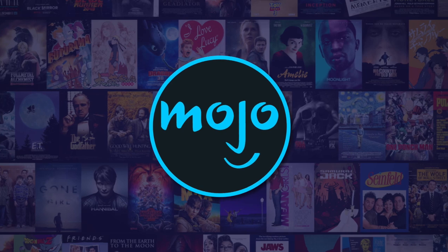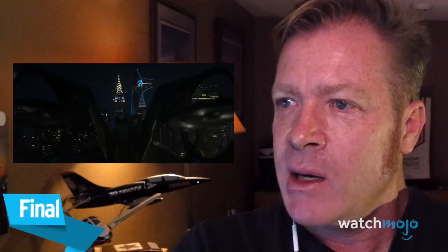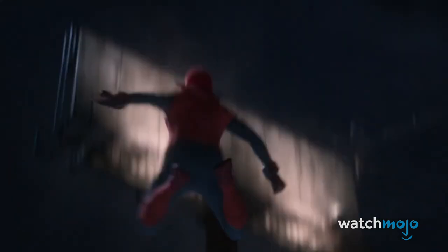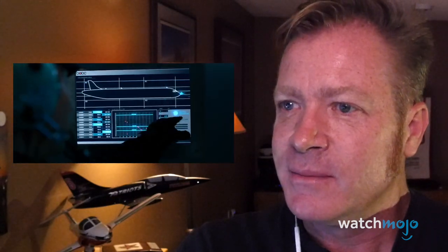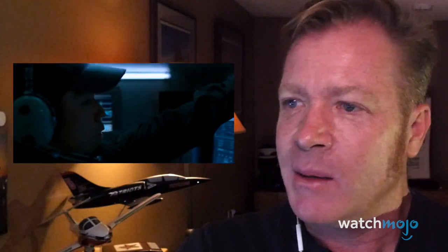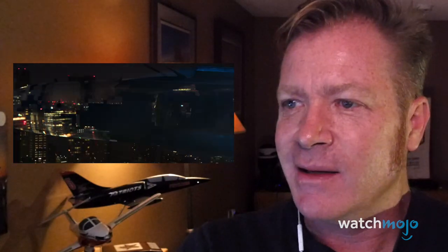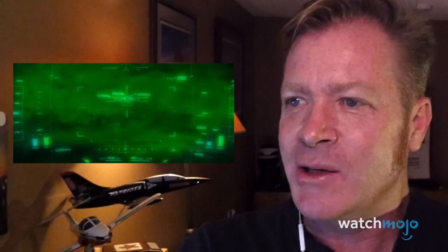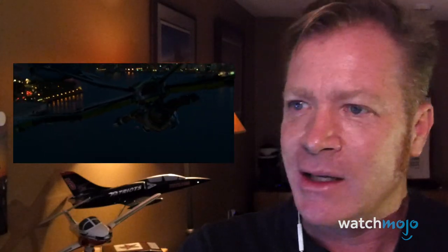Iron Man saves the day — he's a good guy after all. Now we have Vulture and Spider-Man going at it. That's an awesome flying rig Vulture has. I'd like to have something like that myself. I really like this retro-reflective panel — they've taken some inspiration from nature and how an octopus blends into its environment. They did a cool job with that, a nice touch.